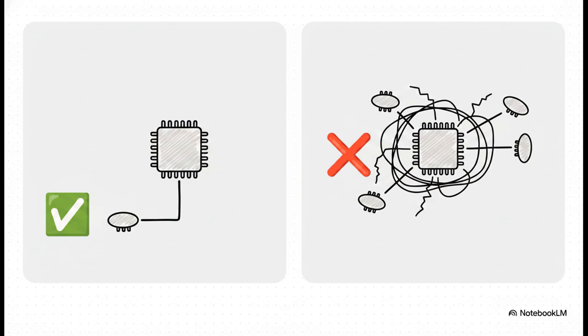But it does have its limits. Without a shared clock, timing errors can start to creep in over long distances. And most importantly, it strictly connects only two devices. You absolutely cannot use UART to wire one brain to 10 different sensors. For that, we need an upgrade.